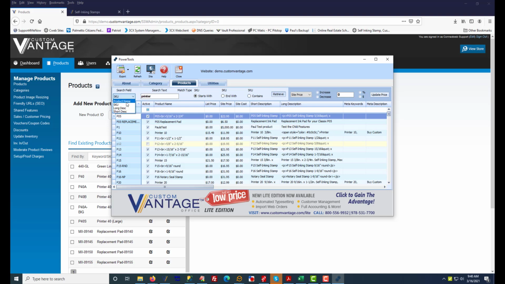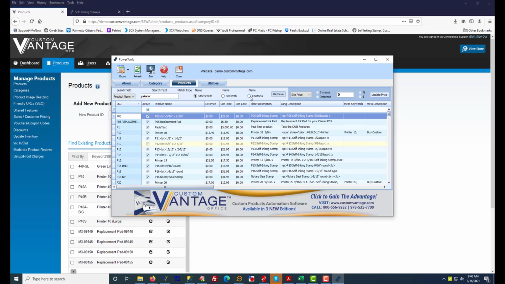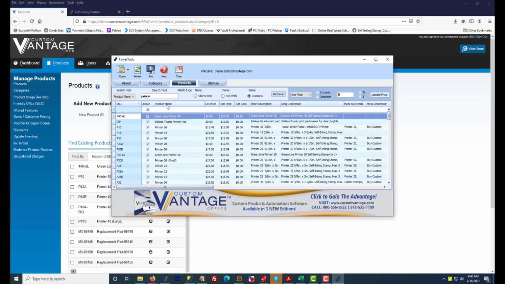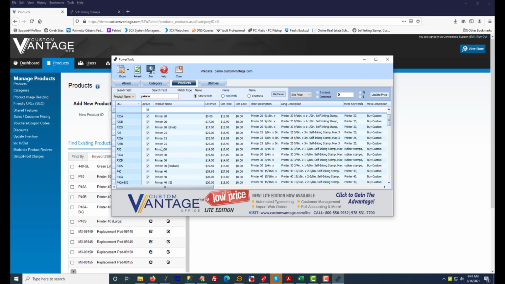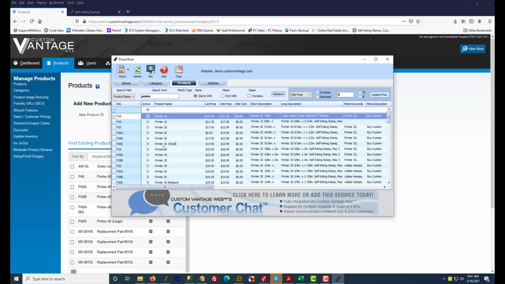So if I were to say within the product name and I said it contains the word printer, then it's going to re-filter, and now you'll see I have just the products which have the word printer somewhere in the name. So inkless thumb printer is still going to come up, etc. If I wanted it to start with the word printer, click on start with, and now everything begins with the word printer. So hopefully you'll find that very easy to follow.